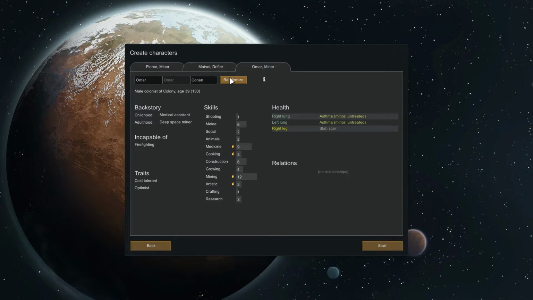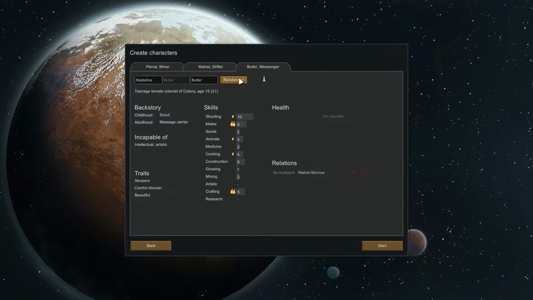Why does my luck suck right now? I might just skip all this. Normally it doesn't take this long, and normally the starting people aren't that bad. We're about to just stick to somebody that has issues. I'd rather them have health issues than be incapable of things.